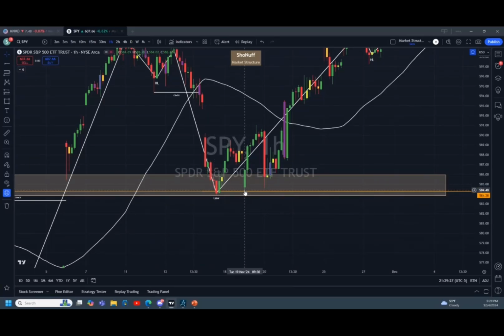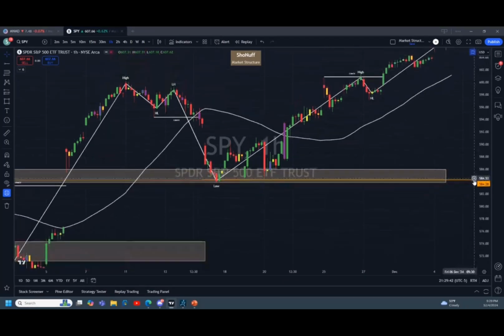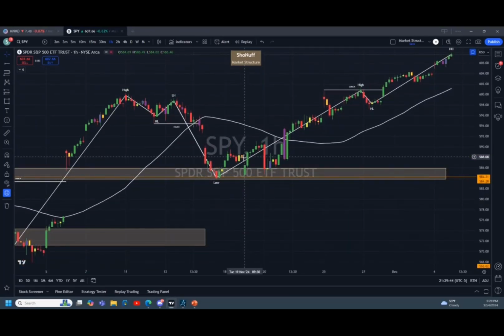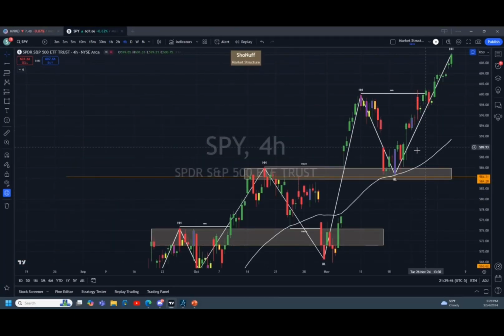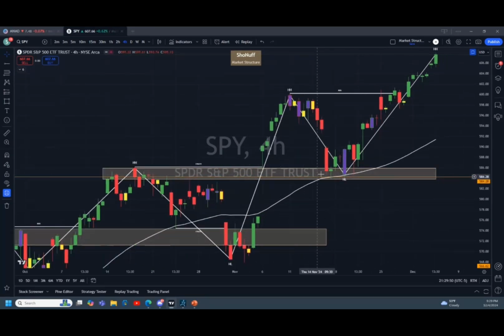But if you'd have got in here, you probably would have been green. You probably would have had a trailing stop or whatever. And then sometimes this is why it's good to just stick with the same stocks. It gave you another re-entry too. But remember, it looked like this on a 1 hour, on a 4 hour, it's just keep bouncing off the 50 moving average. 1 touch, 2 touch, 3 touch. Once it came down to touch it, they bought it right back up.